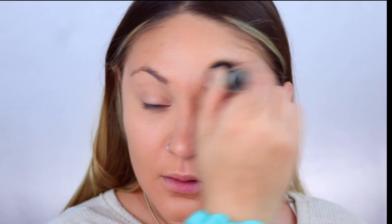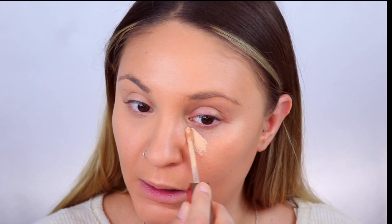Now I'm going in with the e.l.f. Poreless Face Primer just on my pore area on one side, using a Morphe G36 brush with a full pump. You definitely don't need a lot of concealer — that's pretty good coverage. It doesn't feel cakey at all. Now going in with a little bit of powder on this side. This side has the pore-filling primer and this side does not — I really don't see that big of a difference.